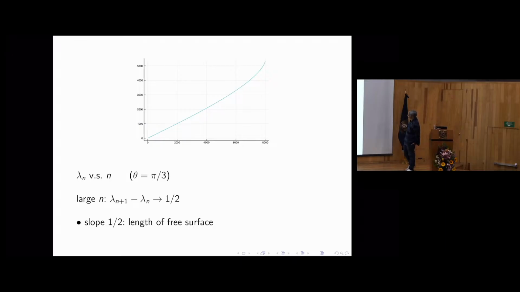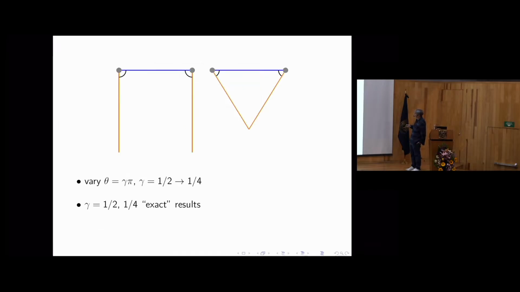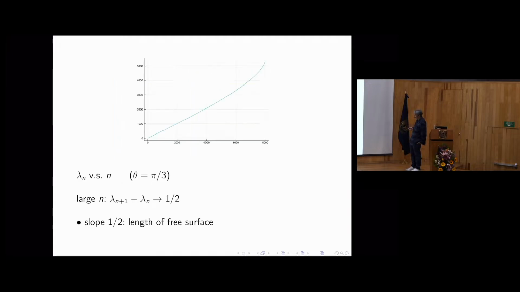The first possible conjecture is that the asymptotic slope, here I'm showing you the eigenvalues as a function of the index, increasing, they're positive, and so on, should be a half and independent of the angle. So for all the intermediate triangles, we conjecture, and the numerics give evidence, that it's 1/2. It's actually the slope that you see here, in this region. It's in the high frequency, I would say somewhere here.